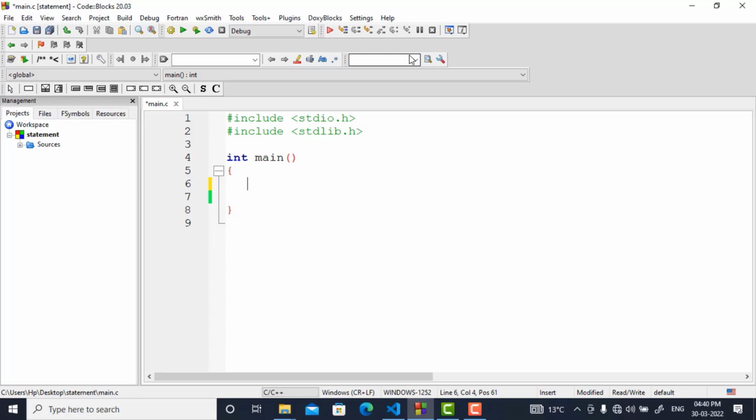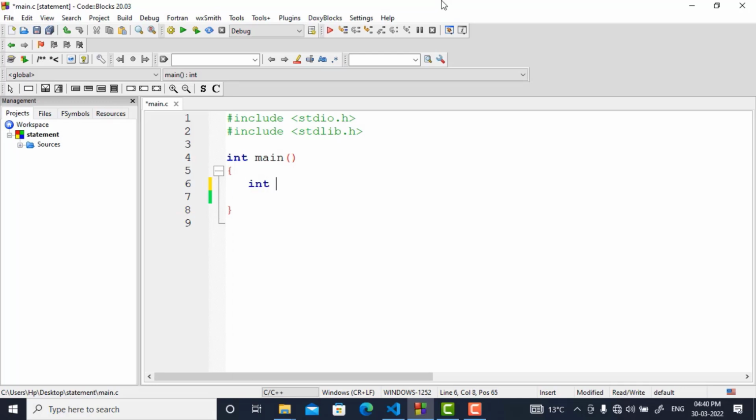Else if another condition was true, then do this. So I am going to achieve that in this switch case. Here I will show you an example. With the help of this example, you will come to know the use of the switch case statement. It is a very important statement as far as our programming is concerned.